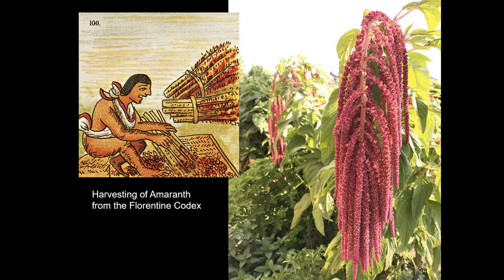It was actually banned by the Christians when they came in, because they would make it into a dough to make food, but they would also use that dough to make images of their gods, to show the connection between the living earth and their gods. So amaranth dough was a modeling material because it had this close association to Aztec deities. The Spanish banned it, and for a long time it was not allowed to be harvested.